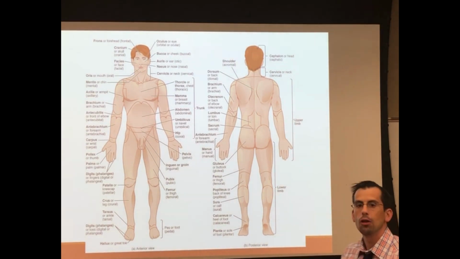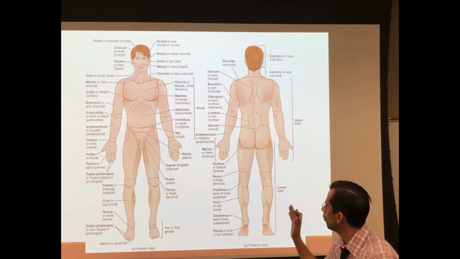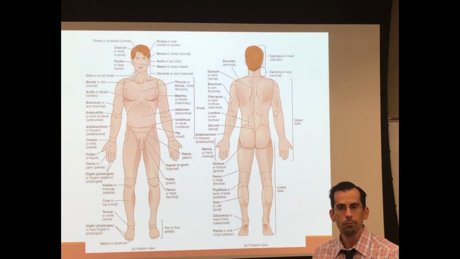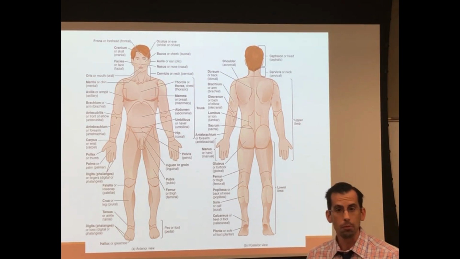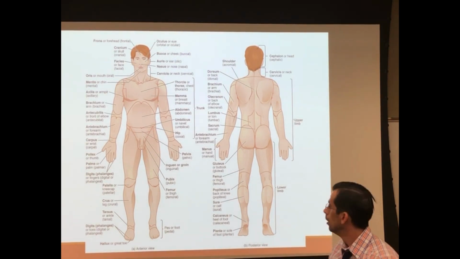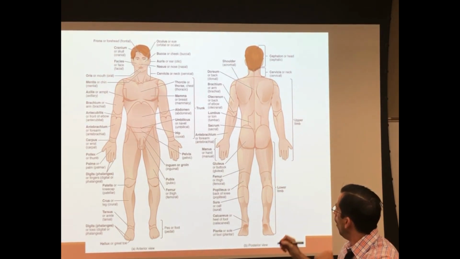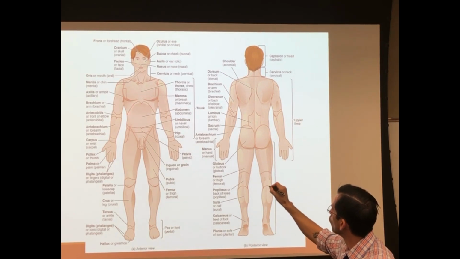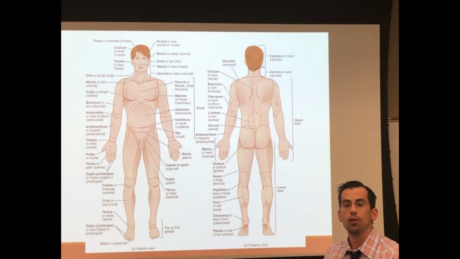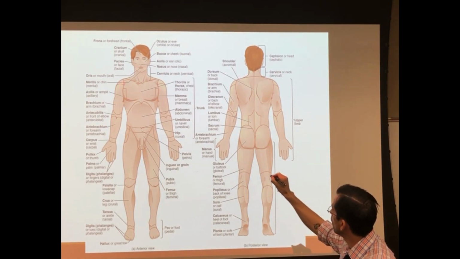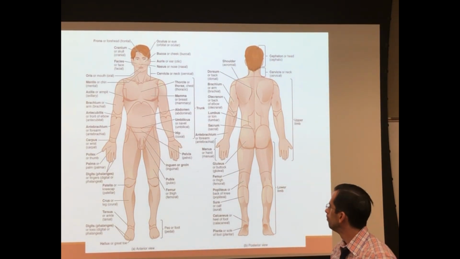The thoracic region. Now, the thoracic region can also be referred to as a region of the spine. Make sure we get the distinction that this is going to be superficial anatomy. And in this case, the thoracic region refers to the anterior portion of that rib cage. Anywhere where the ribs would sit. So we border superiorly with those clavicles again. Anything below that, all the way down to where the lower ribs would sit. So this is going to be the entire thoracic area, with a subdivision being the mammary areas, or you'll also see that called the pectoral areas as well. I guess that's more maybe a unisex term.